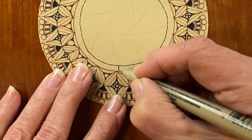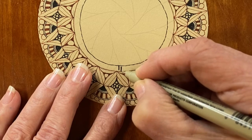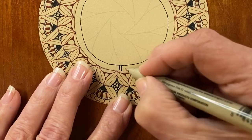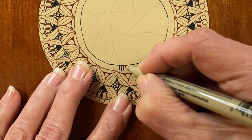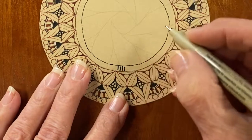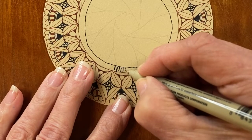And another one of my favorite tangles is Doodah. It's so simple, but when you at first look at it, you can't really figure out how to do it, you know? It's kind of fun.